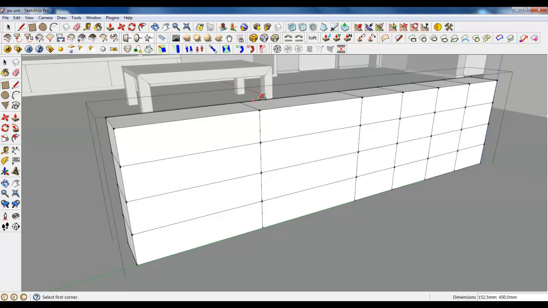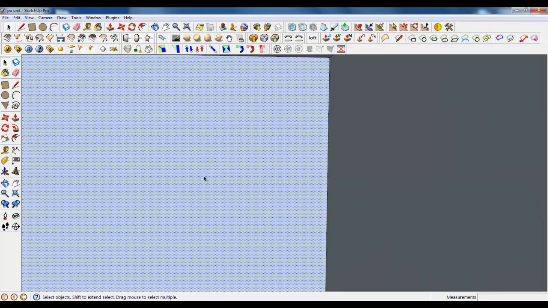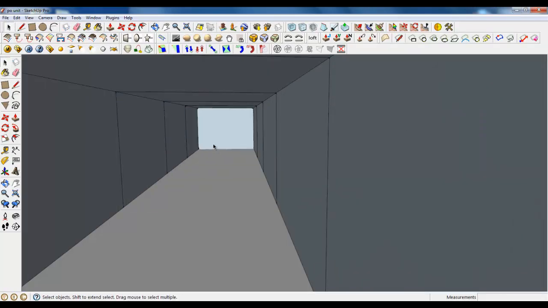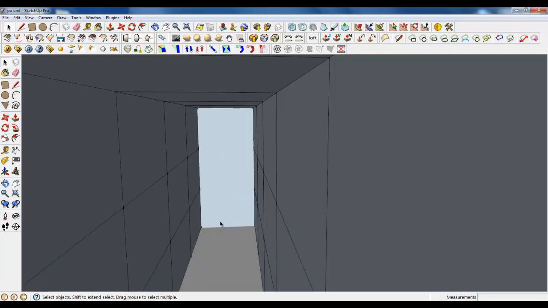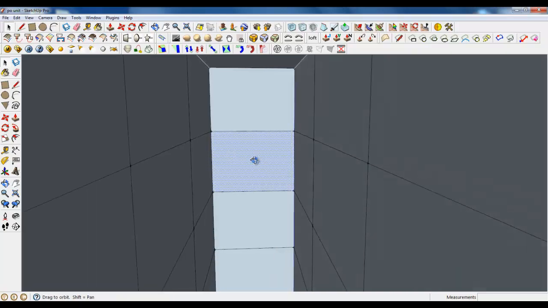Do you remember what you need to do now? Yes, you're right, we need to delete faces in there. Delete, delete and delete. Good.